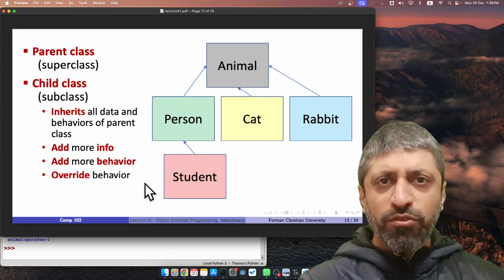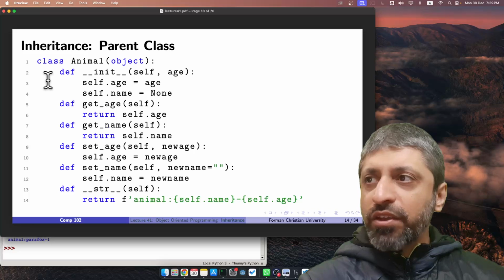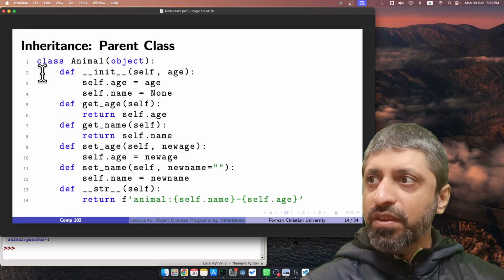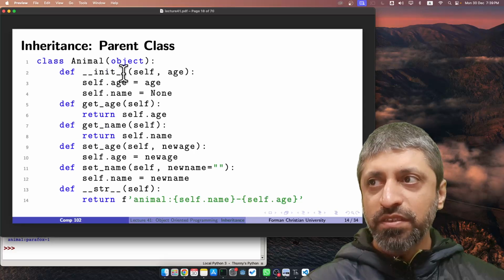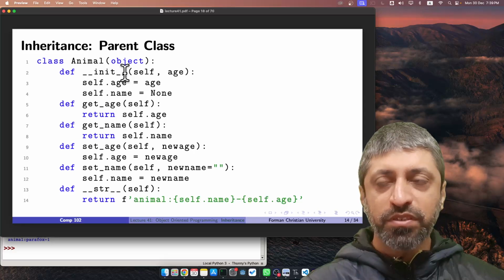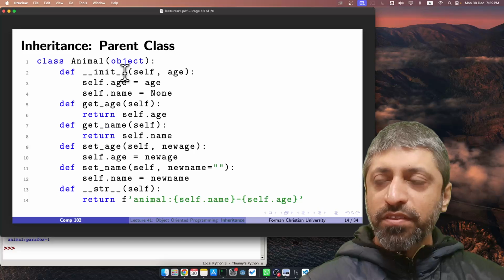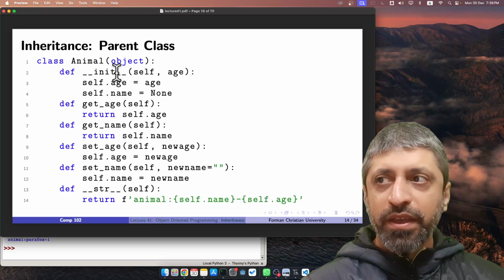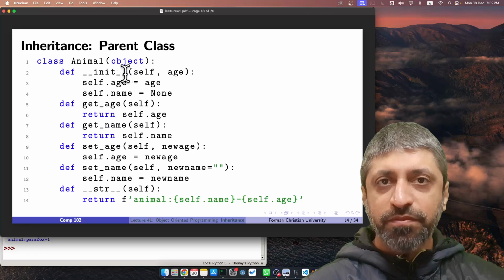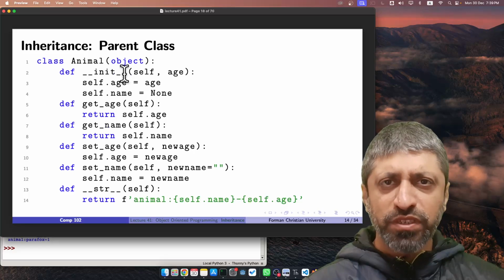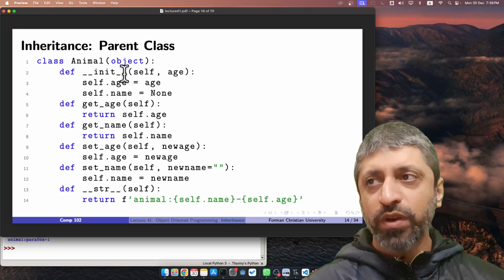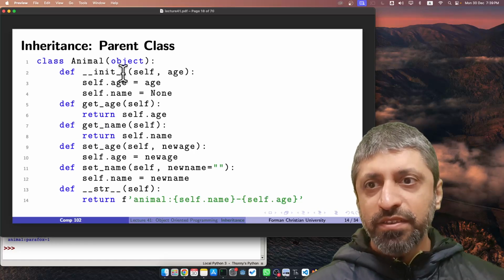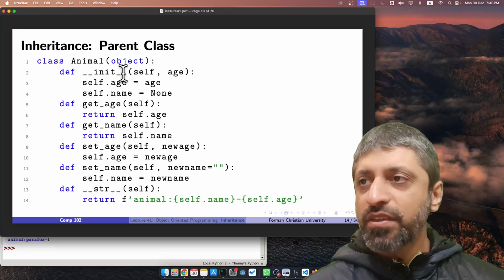So let's take a look at an example here. In order to do inheritance, you first need to use this syntax. Line number 1, class animal, parentheses और अंदर parent object का नाम जिससे आप inherit कर रहे हैं. अब Python के अंदर every single class basically is inherited by this special object class. चाहे वो integer 1 हो, चाहे float 3.14 या string हो, whatever. सारे ऑब्जेक्ट्स की जो पेरेंट क्लास है, that is the object class.